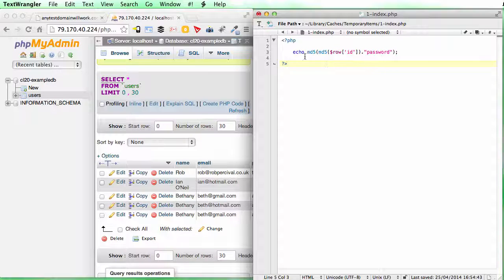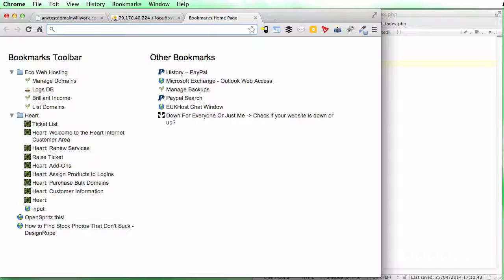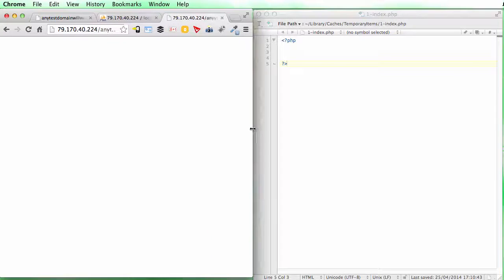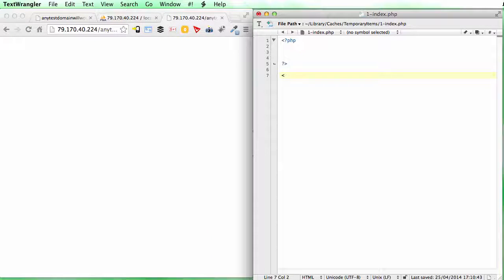So I'm going to clear my PHP file and then bring it up. Any test domain.work. There we go. So as with some of the previous challenges, I'd recommend following along on the video and then doing the smaller challenges when I suggest you do so. If you want to, however, have a go at it yourself, then please do. You do have pretty much all the skills that you need already. So feel free to give it a try all on your own.